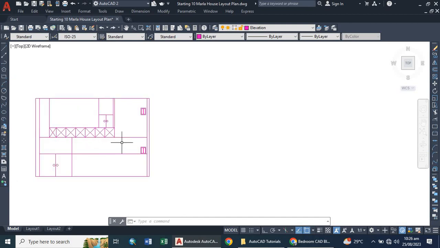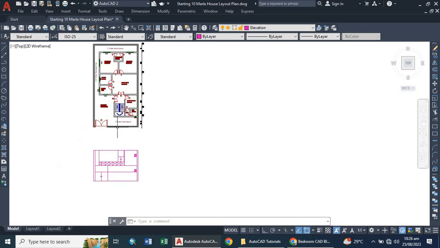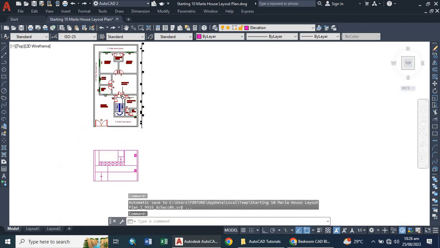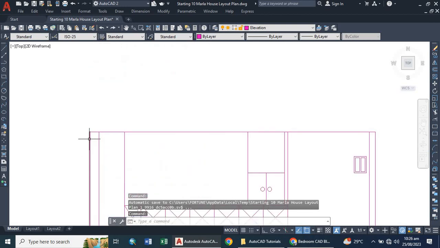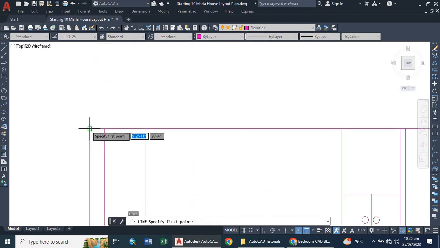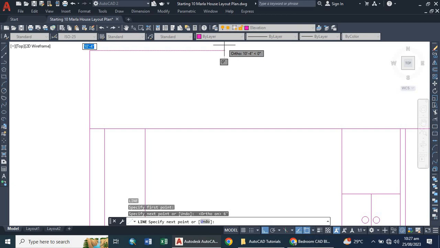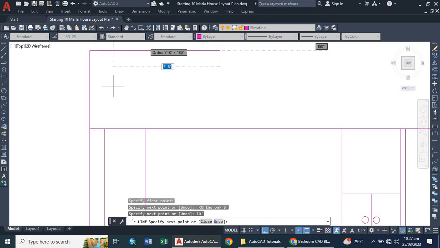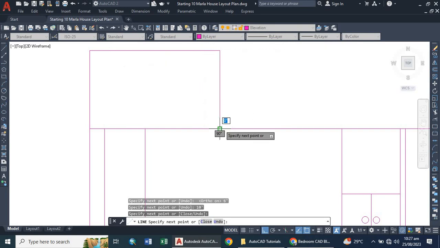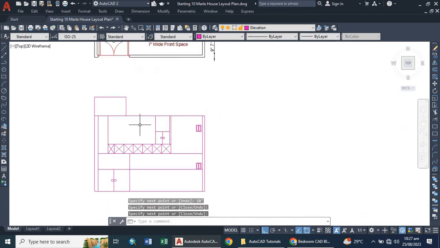Now one more thing: the overhead reservoir, the storage tank of this building, may be visible to us. So we can draw it as well, for a random size. Maybe we can say that there will be a storage tank of 5 by 6 feet by 10 feet. And now if you click here and click on OK, now this is actually our elevation plan.